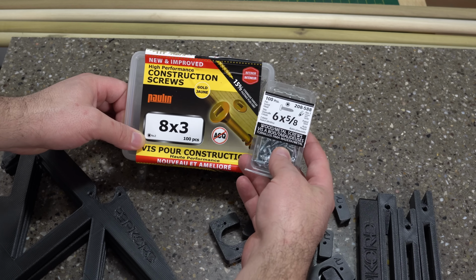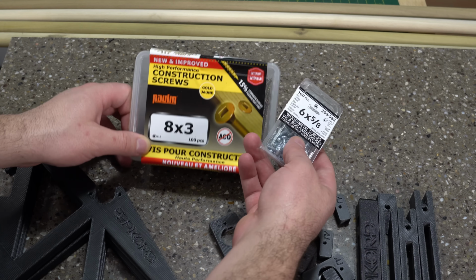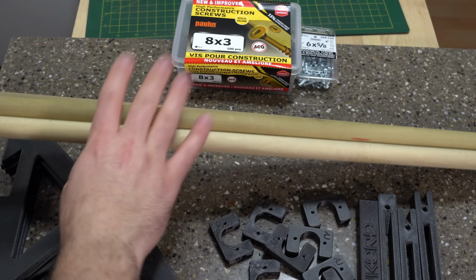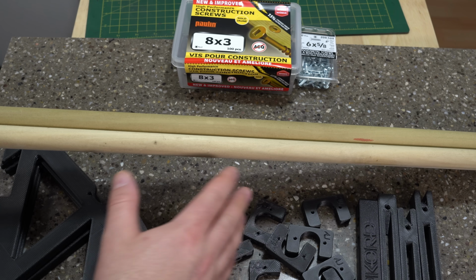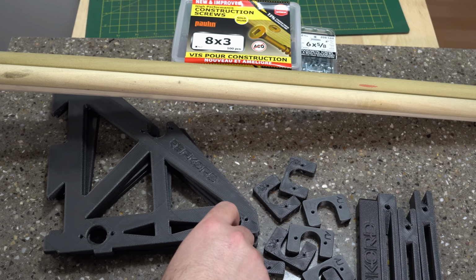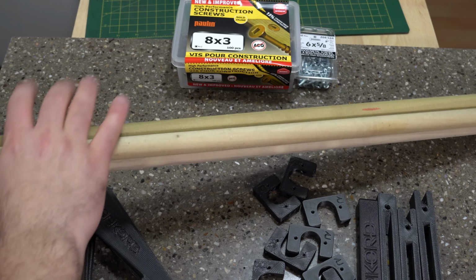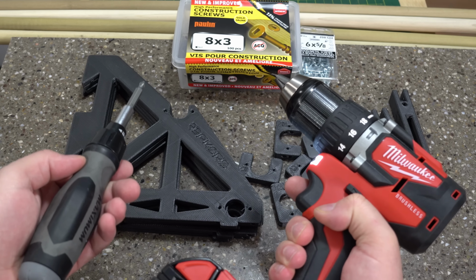Now, you also need some screws, and you can check the RepRack page for the proper screws. I found the closest equivalent that I could at my local hardware store. And it does call for using EMT conduit. However, since I'm building it over a relatively short span and I already have these 3/4 inch dowels on hand, a quick modification of the parts for the hole diameter in Fusion 360 allows me to reuse these instead of having to go out and purchase something new. And of course, you're probably gonna want an electric drill and screwdriver.